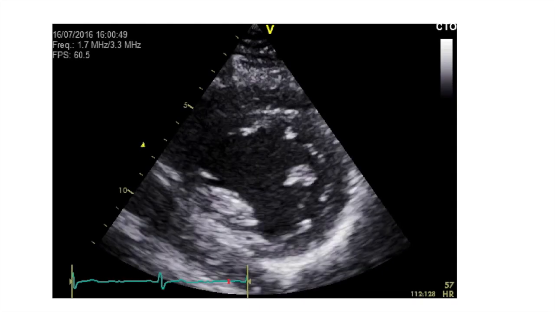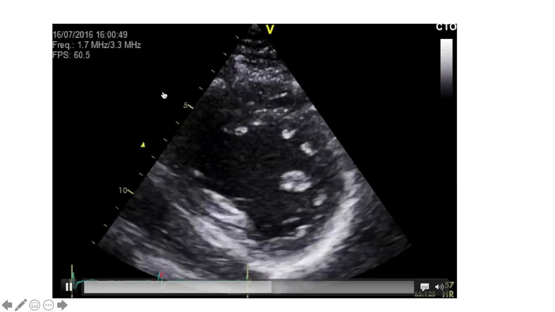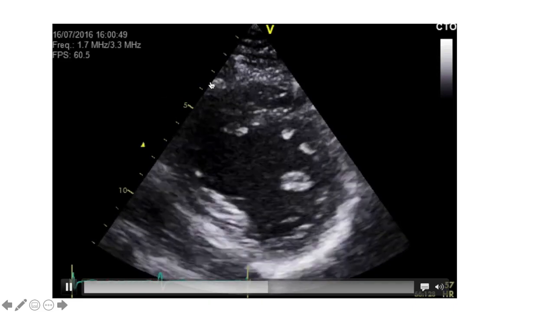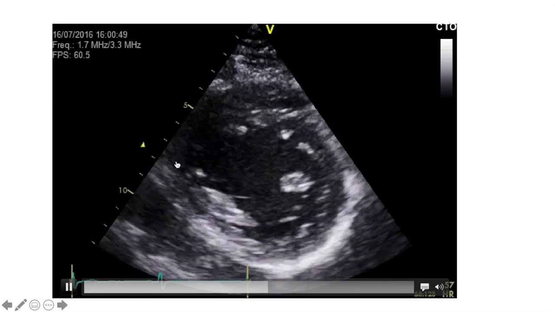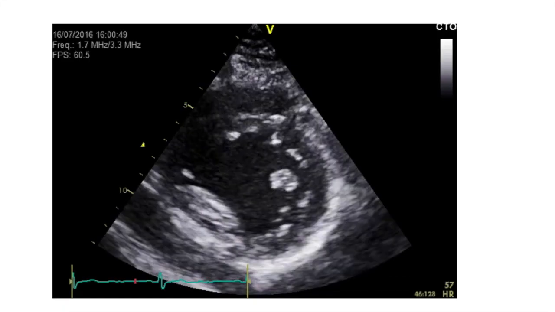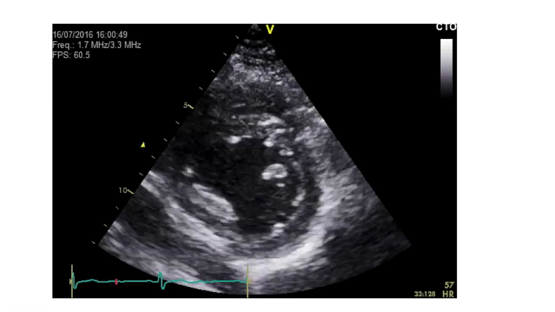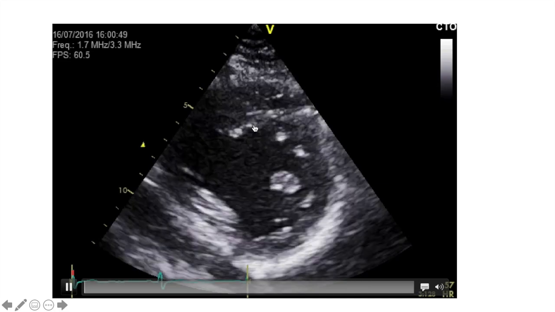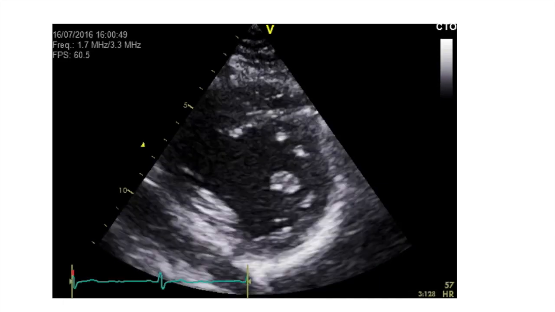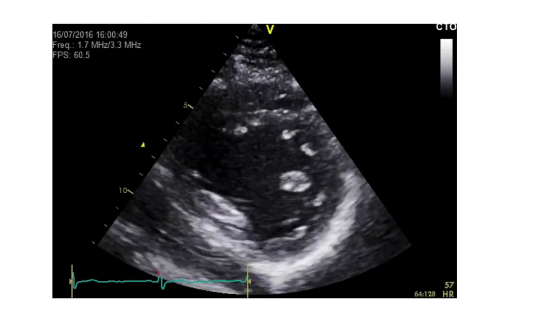The parasternal short axis mainly focuses on the left ventricle. You may see the right ventricle wrapping around it in a crescent shape as such, but you very rarely see it all, and you very rarely see the free wall. The important information here is the shape and functioning of the interventricular septum. So, seen here. Now, the interventricular septum acts as part of the left ventricle, and it should appear like any other wall of the left ventricle, coming in towards the center of the left ventricle during systole.